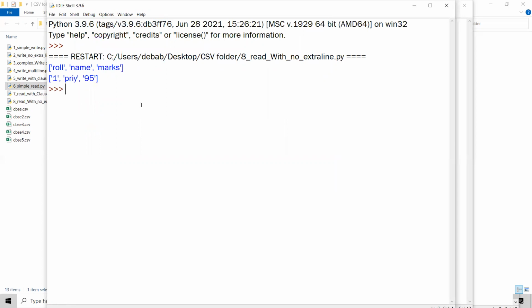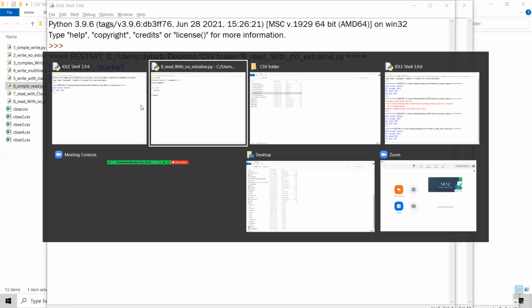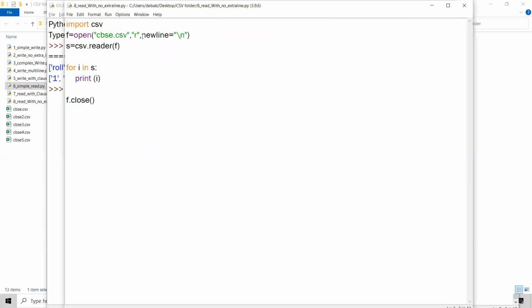If someone mistakenly inserted a line at the time of writing the file, but now I'm going to read the file and I do not know the irrelevant lines, what is the way to remove them? Just use an extra argument, newline equals to slash. So that will handle it at the file level.